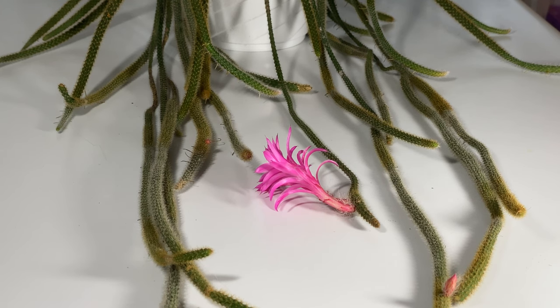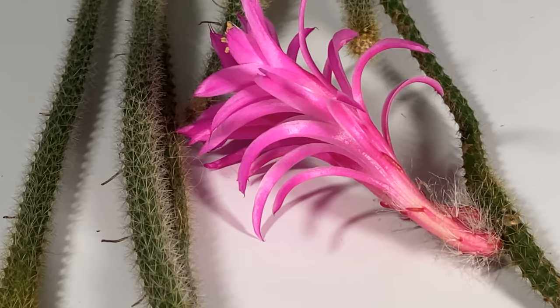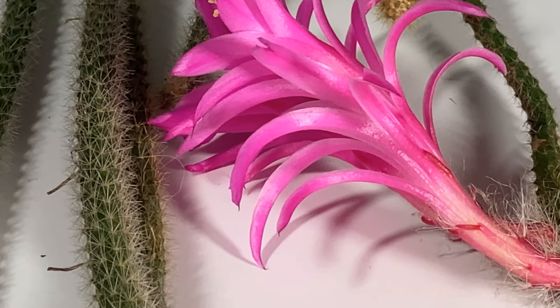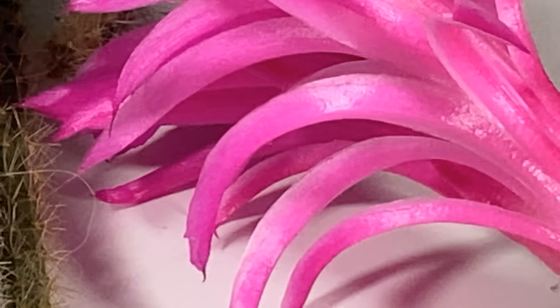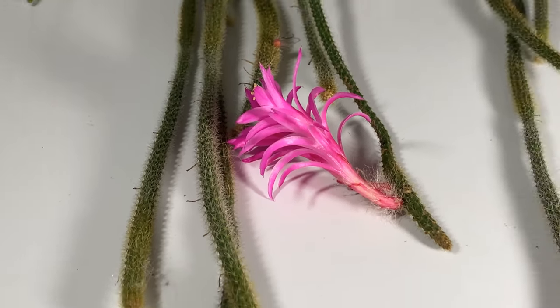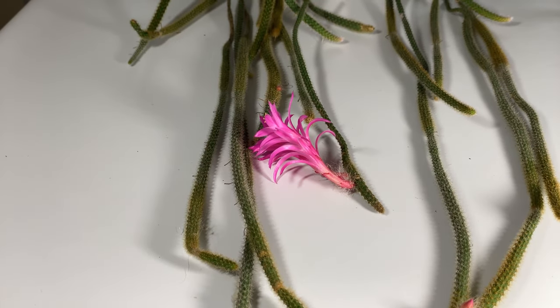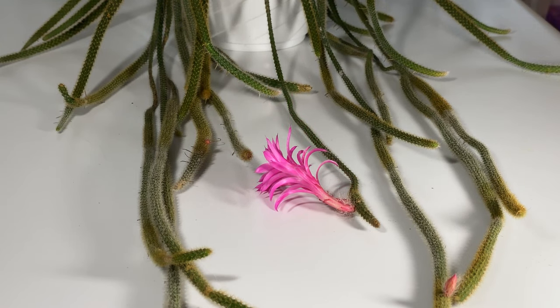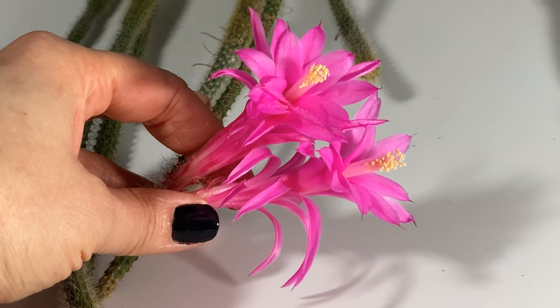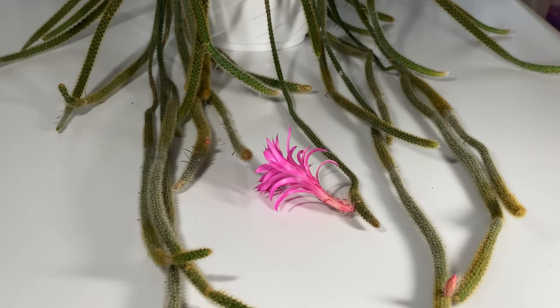When I very first started growing these I really struggled with them a little bit for that reason. I was trying to grow them in the same way that I was growing my Daiso cactus and I just was not having the most luck. It is very difficult to grow these in a place that does not have high quality light — an appropriately long day length, warmer temperatures, and a very strong light source. This is a plant that can absolutely be grown in full sun.